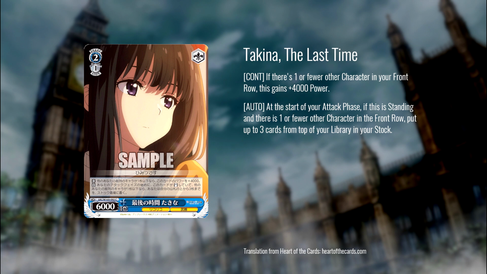Alternatively, you could put 2 of one of these profiles in the back row and 1 in the front row because they all have the condition based on this translation. This translation could be completely wrong, but based on this translation, it says if you have 1 or fewer other characters in your front row, and that applies to all 3 of them. So if you have 2 in the back row and 1 in the front row, I think you can proc 3 of these abilities. So you could potentially blind stock 7 and look at the top 1, add 1, or you could blind stock 5, look at the top 1, add 1 twice. Anyway, potential for some really, really dumb plussing on this if this works the way that it's translated.